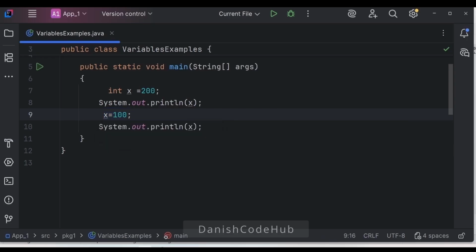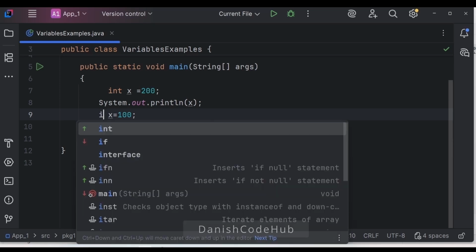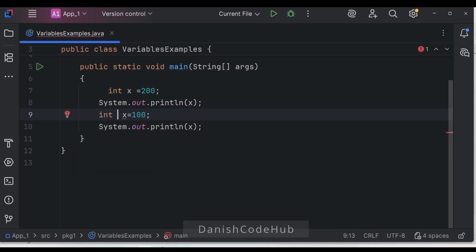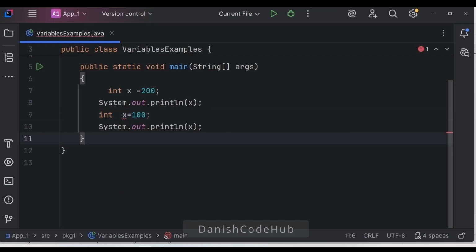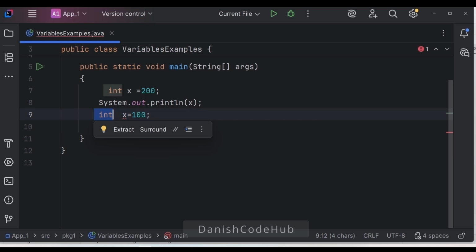Okay, now what will happen if I write here integer, for example, int, right? Now, as you can see, I'm getting compile time error saying variable x is already defined in the scope. Now what does scope mean? Now see here, in this example, everything inside these curly braces belongs to the same scope. And the moment I type here integer int, Java is thinking that I'm going to create one more variable but with the same name. And it's saying, sir, I'm so sorry, duplicate variable names are not allowed in the same scope.